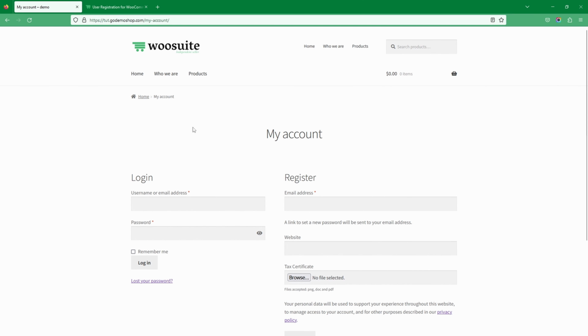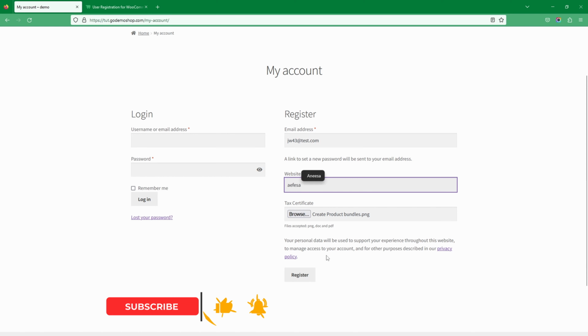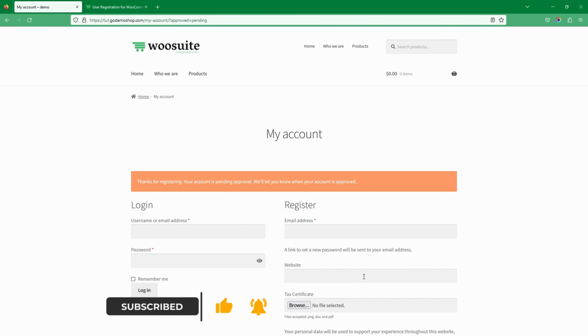Okay, so here we are on our demo site, and currently we're on the My Account page. When a customer registers on our site, they can enter in their email, and we can add multiple extra fields as well. But the main thing here is that they're able to upload a file whilst they're registering. So we can choose a file here, and then that file will be uploaded to the user account. If I say test.com, for example, add some random characters. Okay, so the file was successfully added upon registration.